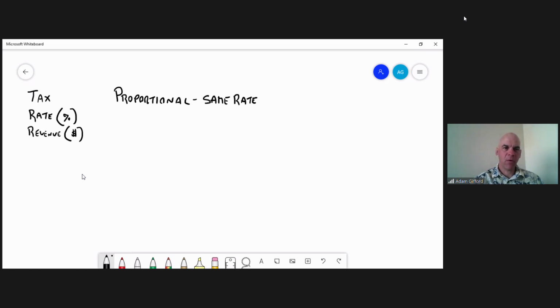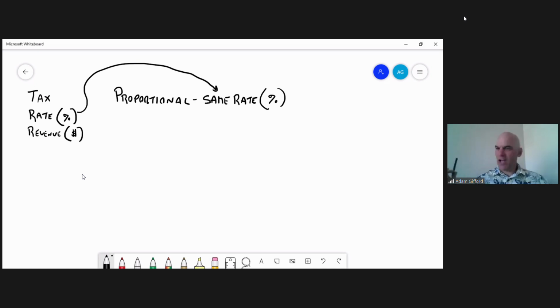As we recall from our basic terminology, everyone pays the same rate. That means everybody pays the same percentage. And what is a perfect example for a proportional tax? Sales tax. That is correct. Sales tax is a proportional tax. So we all pay the same tax rate, the same percentage. Obviously, we pay different dollar amounts because the dollar amount depends on how much money you spend. But the rate is the same for everybody.